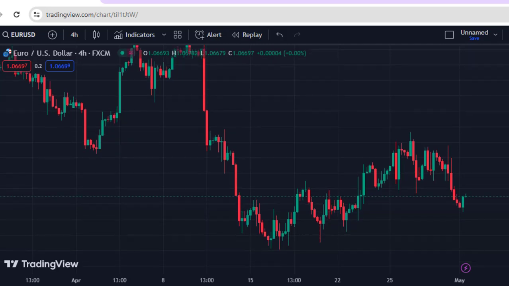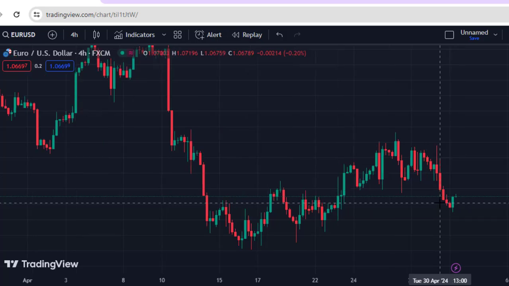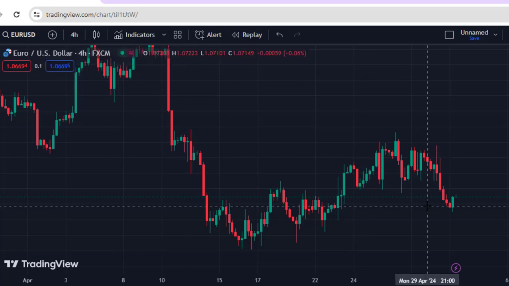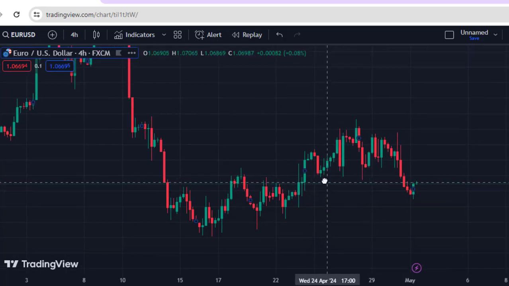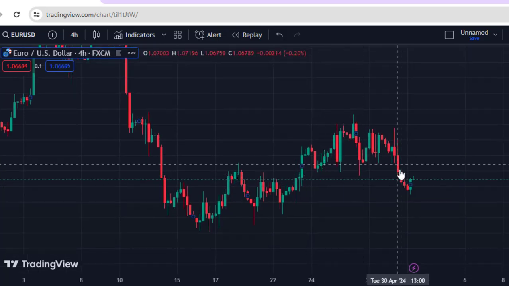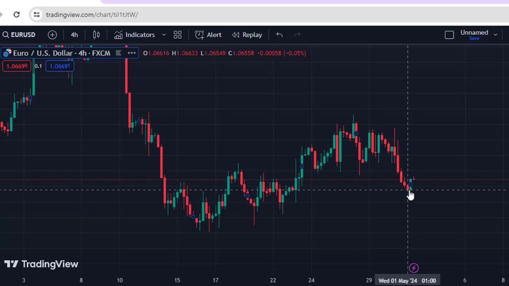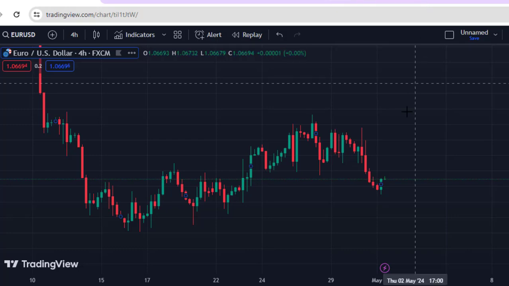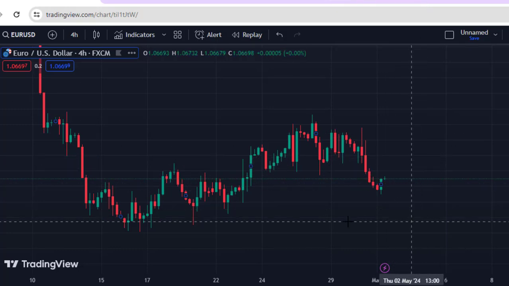As market opens on Monday, we begin to see the market sell off from this very area. What I am expecting right now on this chart, in line with this trend continuation strategy, is that the market should retrace, okay? Because if you look at this point, we have a very strong support right here, which has broken already for the market to move downward into this area. So therefore, there is a need for the market to retrace before continuation to the downside.